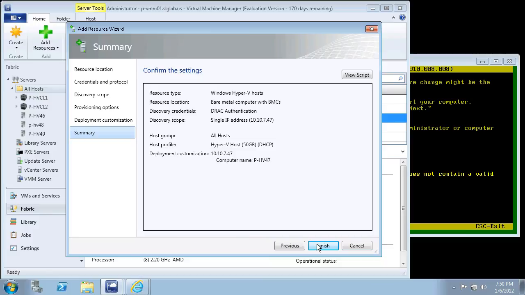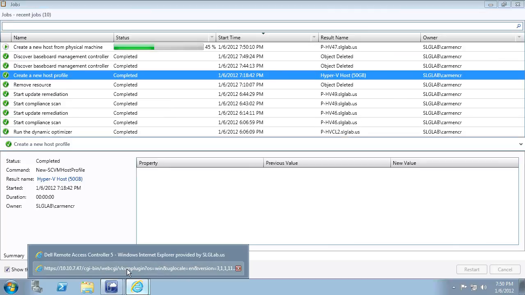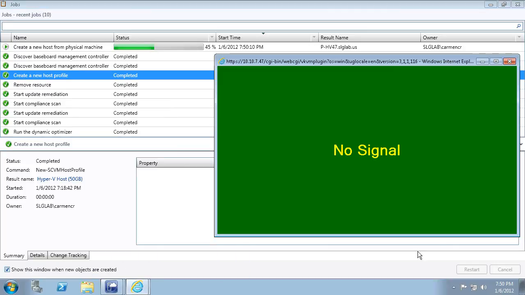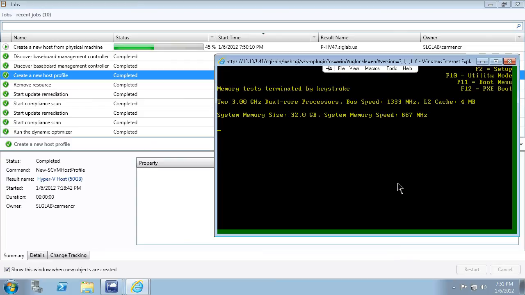And that's it. Now when I click finish, keep an eye on that little screen on the right that I showed you before, because when I click finish, it's going to contact the system and restart it almost immediately, so that it boots back up and immediately goes onto the network and starts looking for information. It shows no signal right now because it basically did Control-Alt-Delete. And here's our friendly BIOS page.